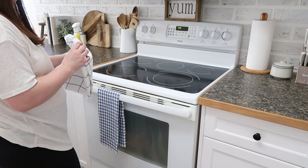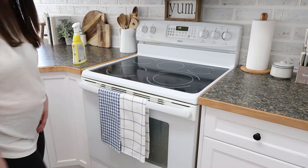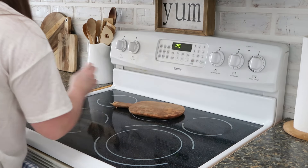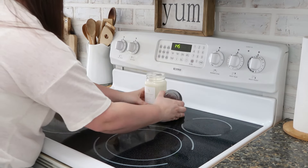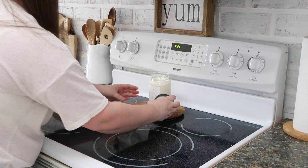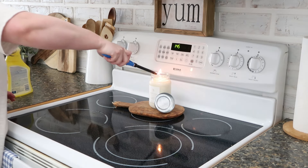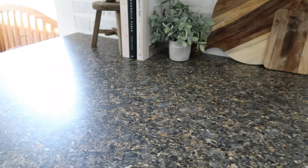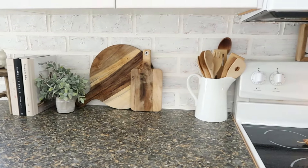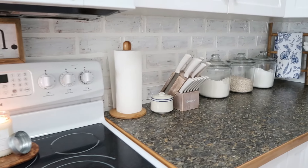Here I'm giving my stove a good wipe down, then adding some cute blue checkered tea towels to the handle. I'm also adding a little tiny cutting board with a candle on top from Antique Candle Co. — I absolutely love their candles. The scent I'm using today is Sweet Lemon, and I just love it because it makes the house smell fresh and clean, especially going into spring. I love that lemon clean smell.